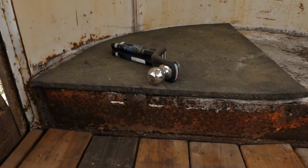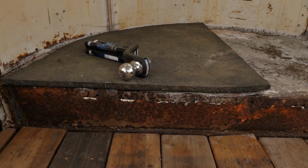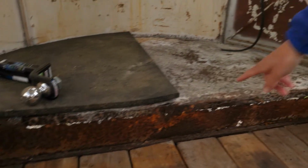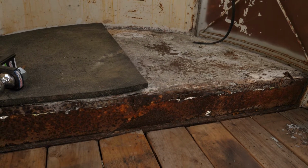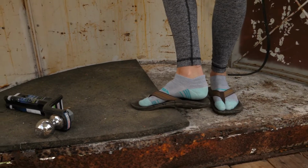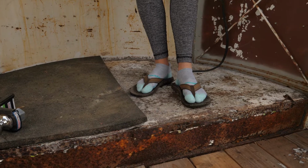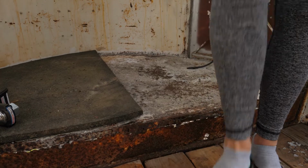Here's another problem area that I'm kind of worried about. So, will you be my pointer, Kylie? Yeah, can I ask a question? Go ahead. If this part is pretty bad, right? Can Jason just cut this out and weld a new piece to go there? Yeah, that's what we're gonna do. Oh. But go ahead and stand on that part. See, that part is pretty thin, and that's definitely going to need to be reinforced because that's where the 400-pound sauna stove is going. Yeah, I don't think it'll hold that. So at present, it's not going to hold anything.